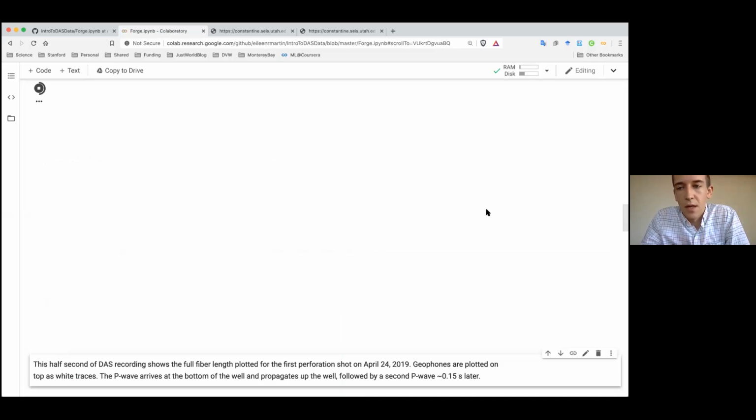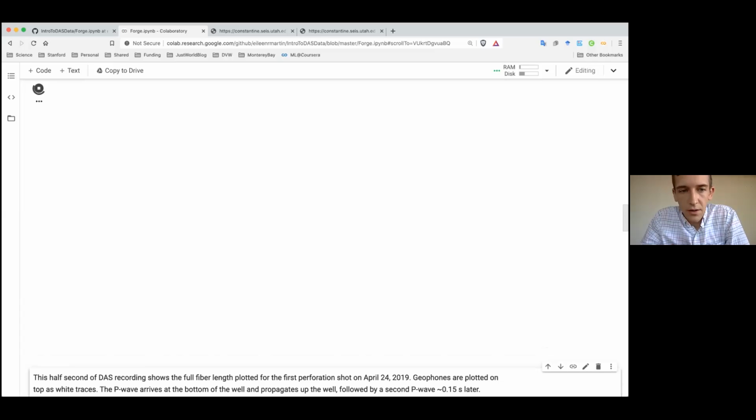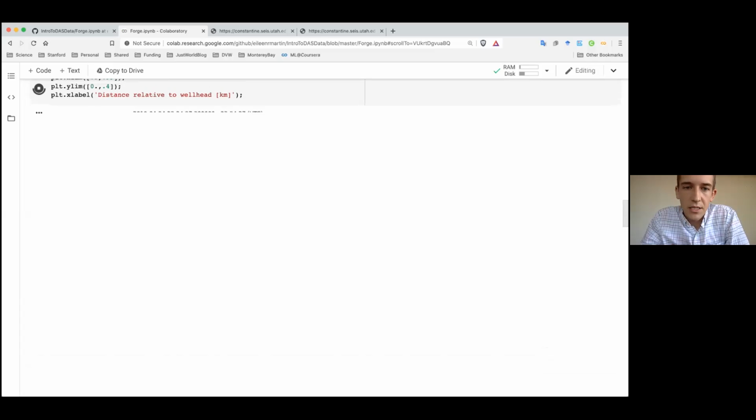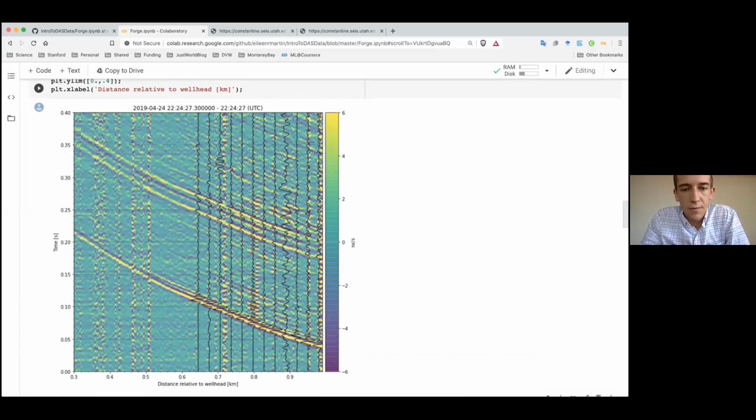And then we've loaded that into a stream, and then we're just going to plot it with this function here. So this is going to plot a raster plot, or what I call an image plot, or Eileen called it a raster plot, in the background. And in the foreground, these wiggles on top are the geophones. So just to orient here, the color scale in the background is the DAS data. The color scale is in strain rate, in nanostrain per second, between 6 and -6. And the time is along the y-axis from 0 to 0.4 of a second, and then the distance in the wellhead is here. So we're 300 meters depth to a kilometer in depth.